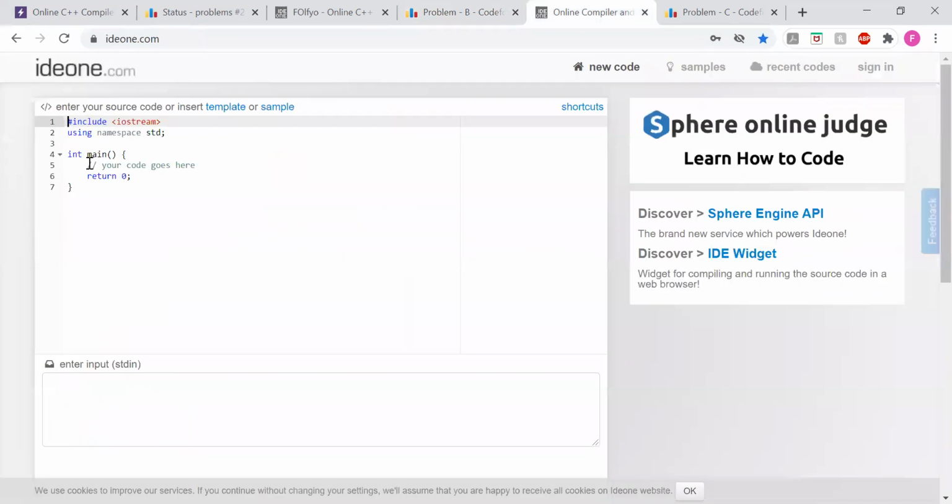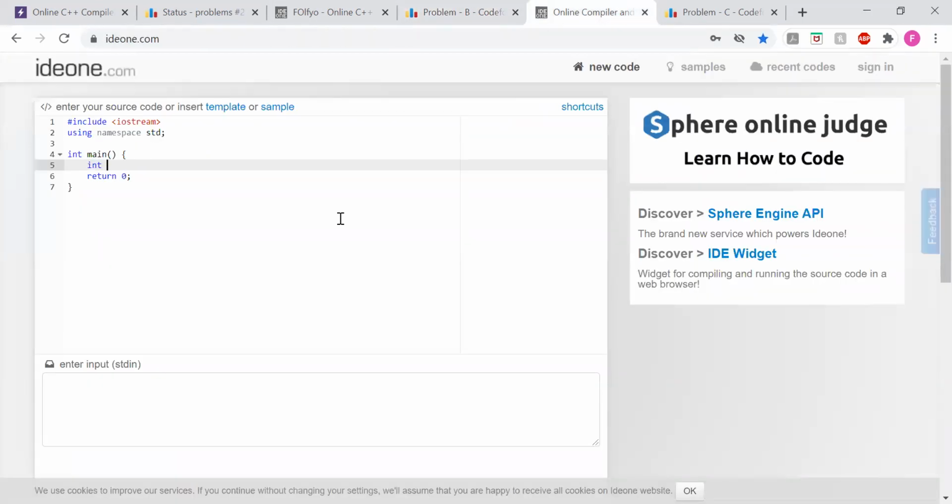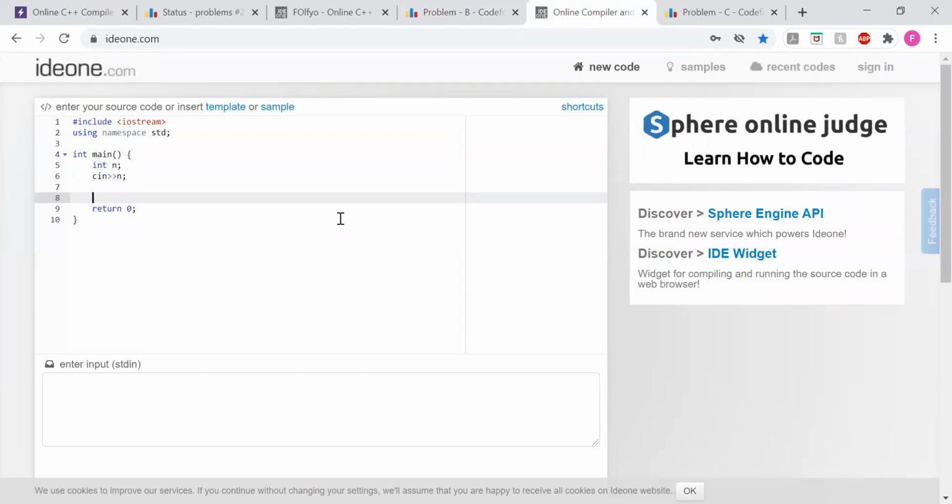Okay? So there's only one line of input, which is integer n. And we're going to read in n, that's the easy part. And then I am going to follow your lead. I want you girls to help me write the whole entire code. What do you think?